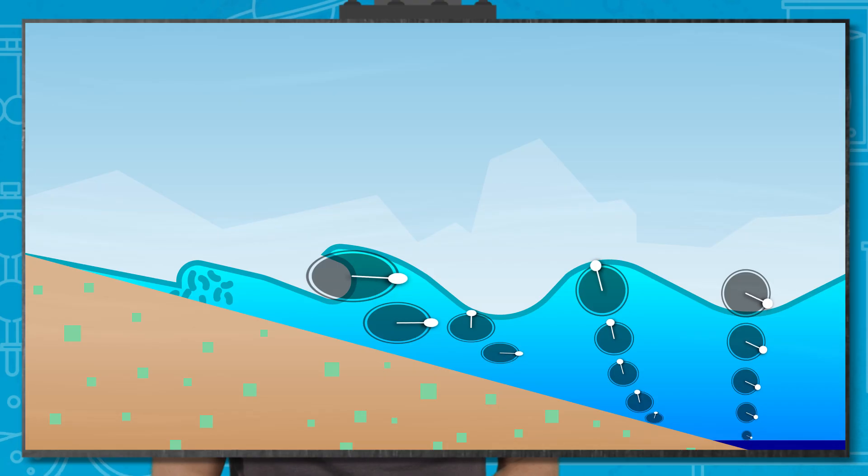And this helps explain how a wave grows as it reaches the shore. As it approaches shallower water, the circular orbits of the lower waters start to come into contact with the sea floor, and friction with that hard ground slows it down. Meanwhile, the water above is less affected by the friction, so it keeps going at its original speed.